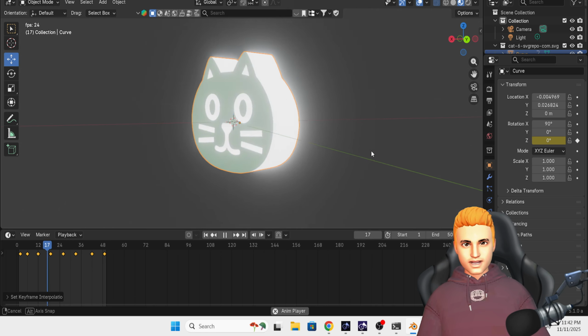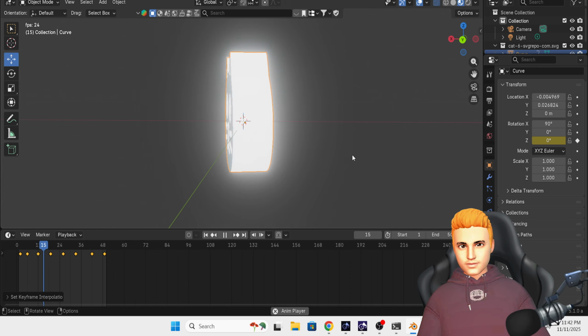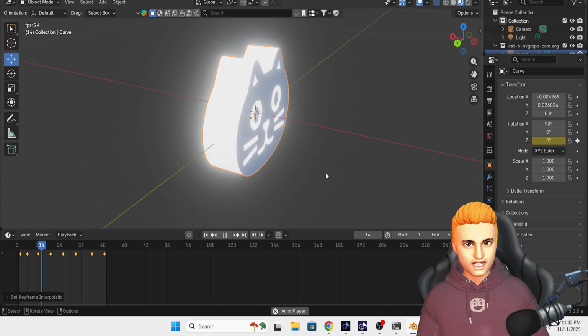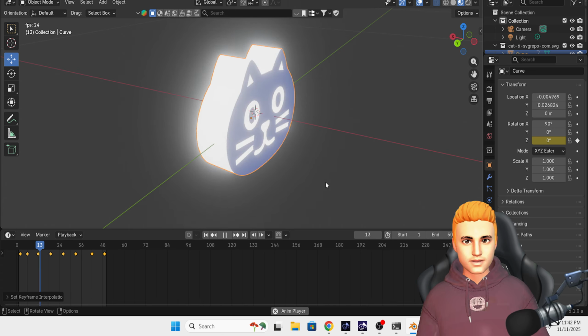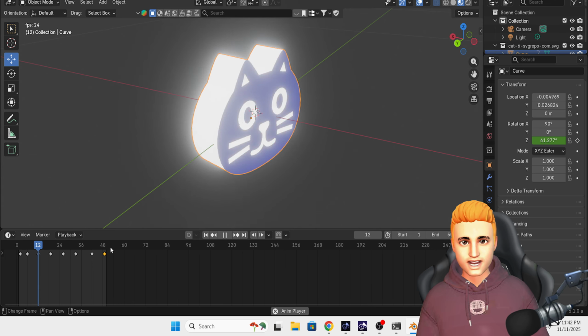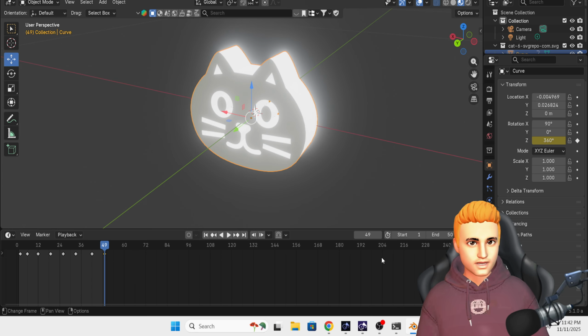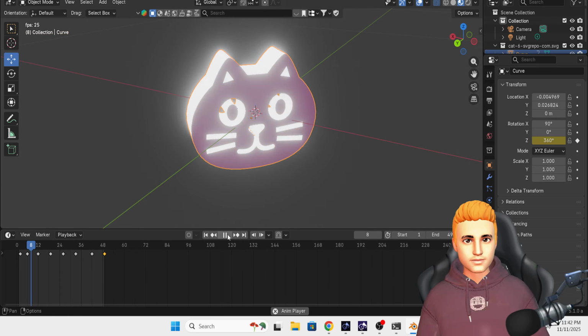See this, the colors are also changing. The animation is stopping because this frame is not rotating properly. This frame is 49, so click here on 49 and now it will run smoothly, I think.